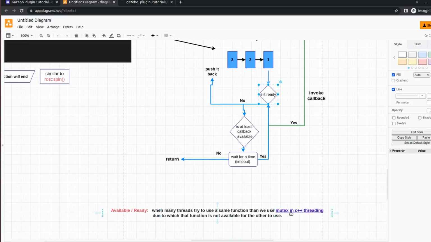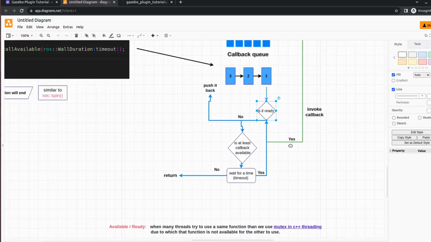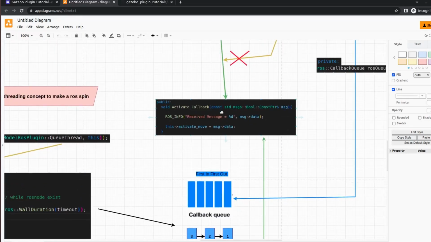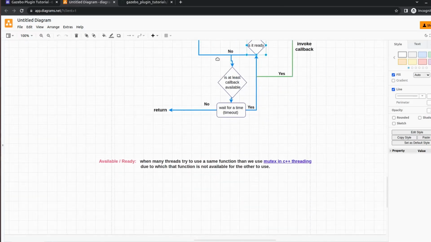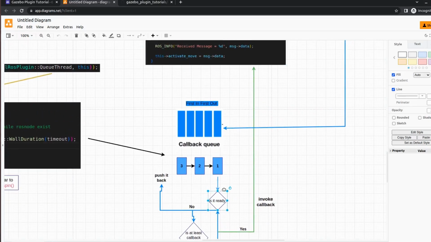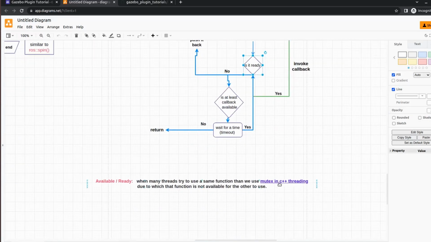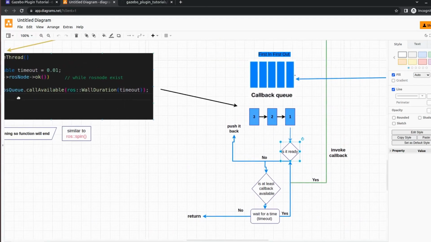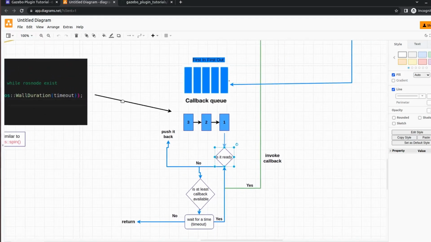We have to learn about this mutex as well, due to which, when one thread is using that function, it won't be available for the others. So basically this is a function, right? Whenever one thread is using this function, it won't be available for the other, because of the concept of mutex.